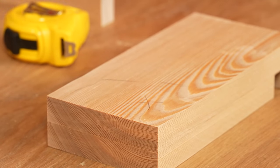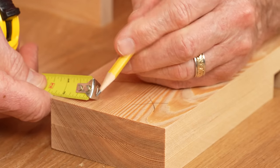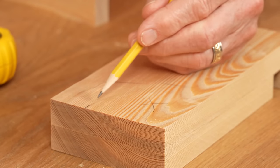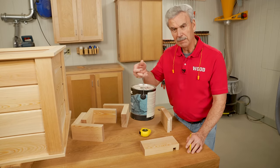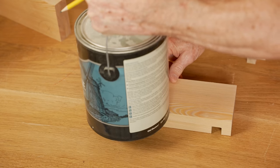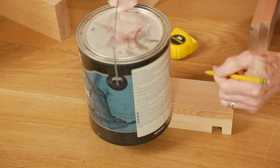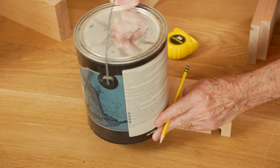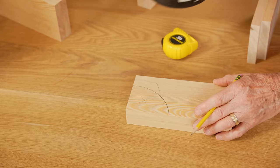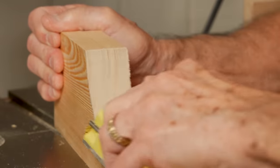In cutting the arch, I'd like to add a little decorative element to it. So I'm going to make a mark at around an inch and a quarter from the end, which will leave a little tongue, and I'd like that to be a natural curve. So I'm just going to use a finishing can, set it at my mark, and align the edge with the bail handle of the can to trace a pencil mark. Now I'll take this to the bandsaw, cut that radius, and use a sander to clean up the edges.